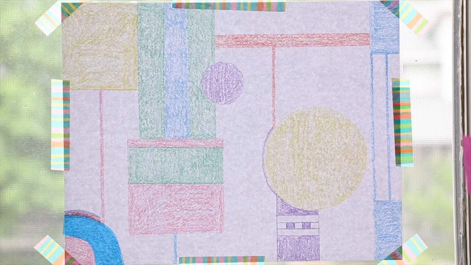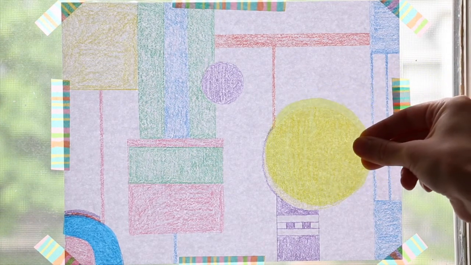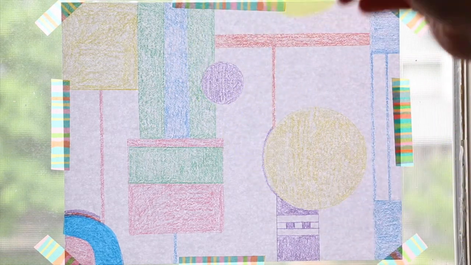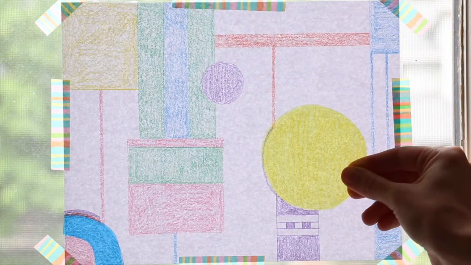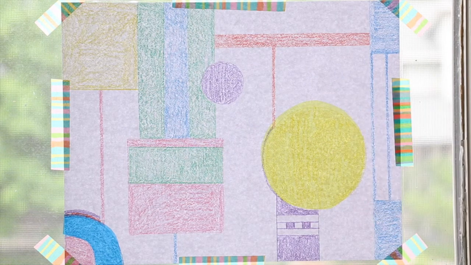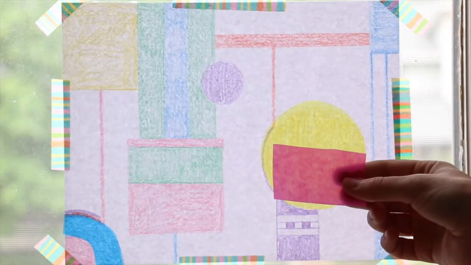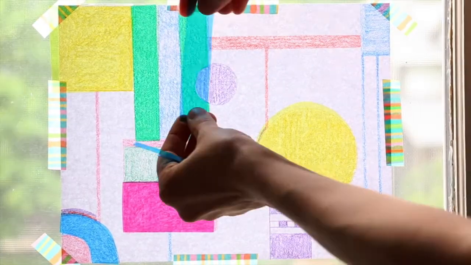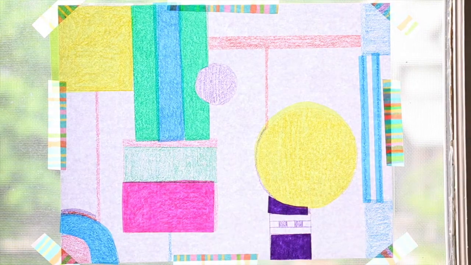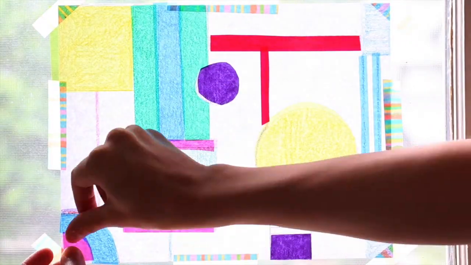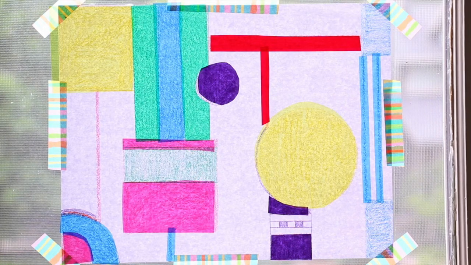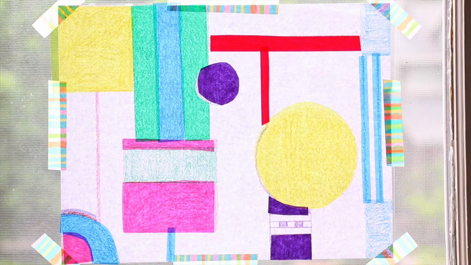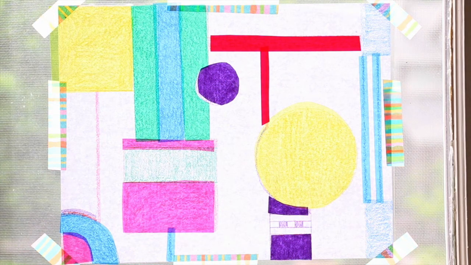I've started placing my shapes onto the adhesive-backed Duralar and just lining them up with my design. The Clearlay is easy to reposition, but I'm also using this origami paper and it really isn't, so I have to put it in the right spot. Now that I have this many shapes attached to the Duralar, I can revisit my tracing paper and see what else I need to add.